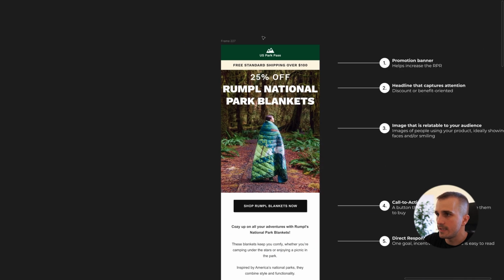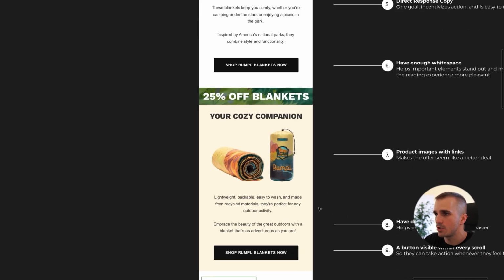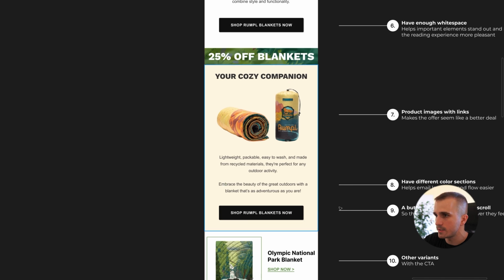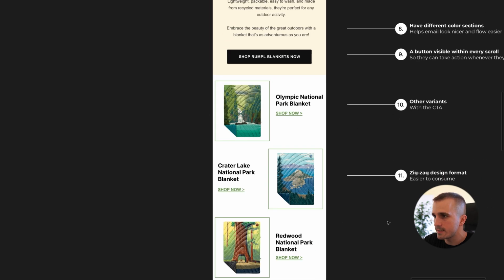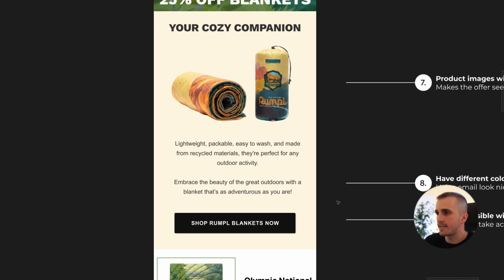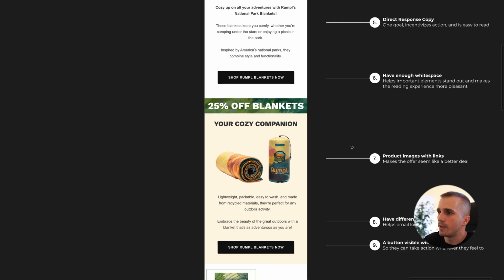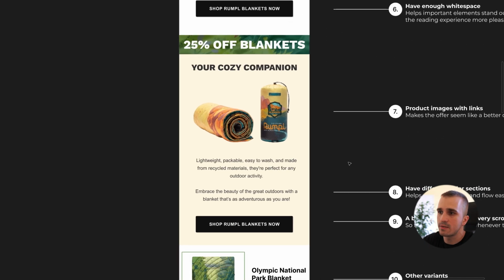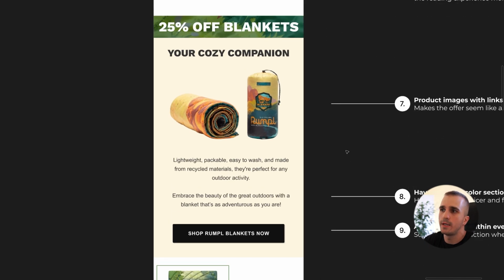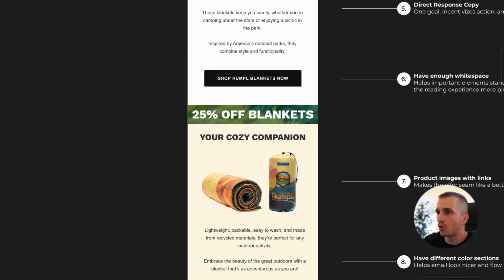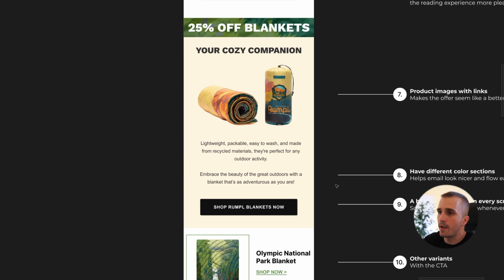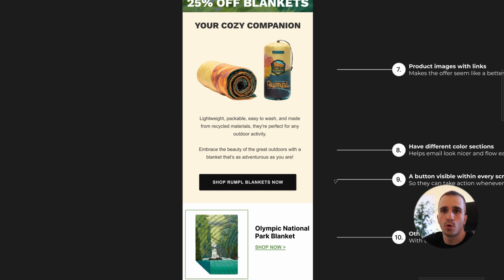Then what I wanted to mention here is that you always want to make your emails have different sections. You can see this is the first section, then a second section, then we have a transition, and another section. Then it's another section. You always want to have different sections, because that helps the email look more interesting, nicer and more pleasant. If the whole email was on a white background, it would be a boring email. What you can do to achieve that is to have different colors and these transitions, so that way your email just looks nicer and helps you convert more people.